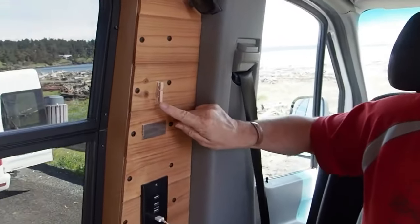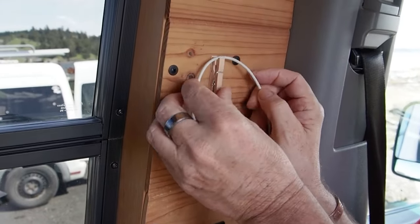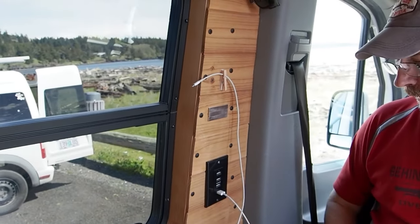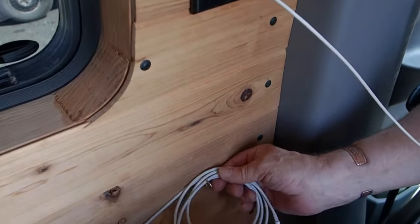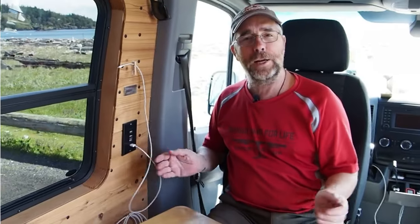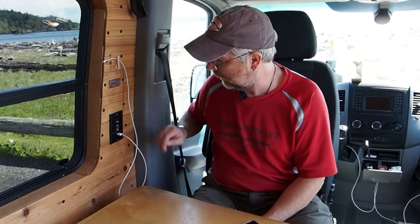Part two is this little clothespin clip — we put the charging cable through it and it keeps it off the table. Finally, for the laptop cord, we used a cup hook: coil up the cord and hang it on the cup hook and it's out of the way. It's not genius or anything, but these are just some little ideas about how ordinary objects can help you keep cords out of the way.